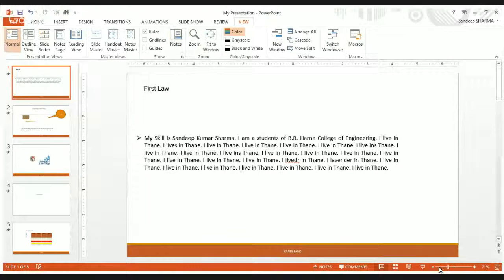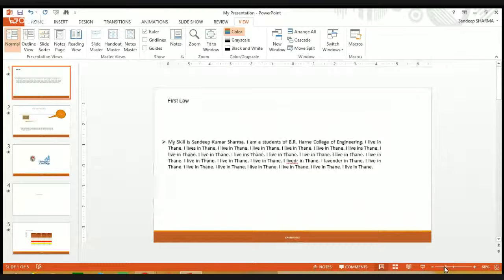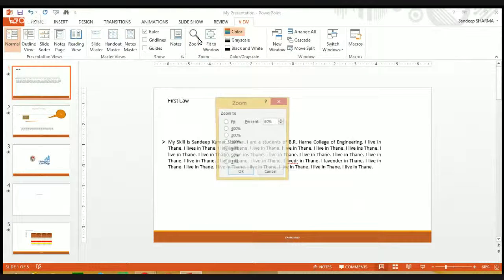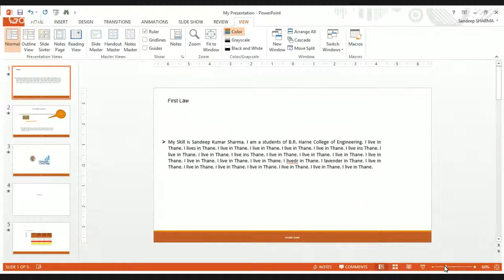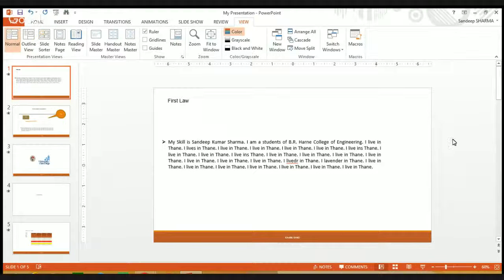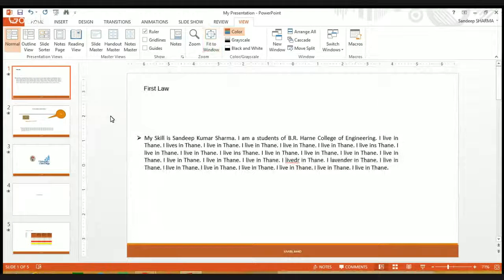So if you see here, you can zoom the slides by clicking here as well, right? Let's say you have 60% zoom. So basically you can either zoom from here or you can zoom from here, anything that you want. Now let's say that you are at 60%, and there is a lot of space here which you can see. So this is the actual window. If you want this PowerPoint slide to fit the actual window, you just have to click on Fit to Window, and it will zoom automatically to fit the window.